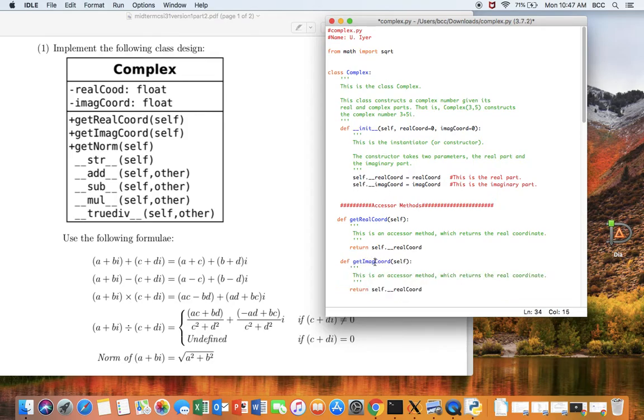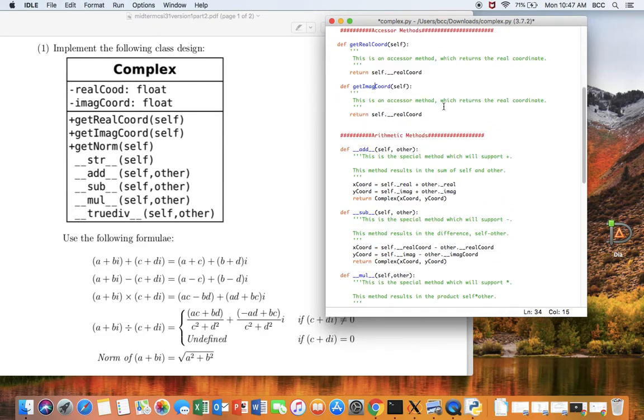Instead of real, I'm going to return the imaginary coordinate.